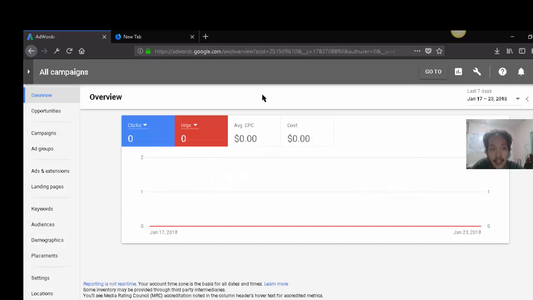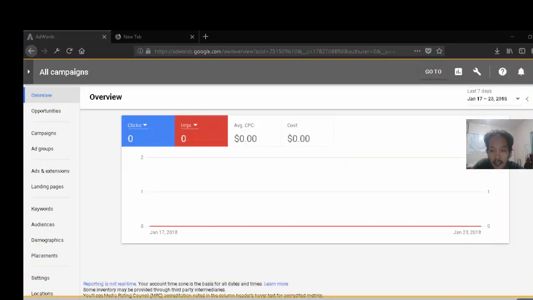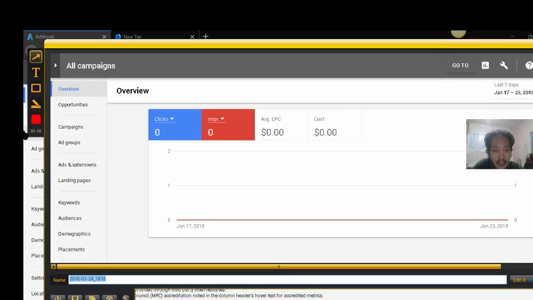And once inside, this is a new account, meaning blanco pa siya, which is I just thought na it would be a really good time to show you what it's like to set up a Google AdWords account right from scratch. And once nandito tayo sa AdWords, ito yung una natin makita. One of the things that we can do is go to the left side and click on campaign. So, gagawa ako ng screenshot para meron kayong notes. So, go to the left side and click campaign.